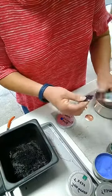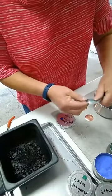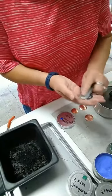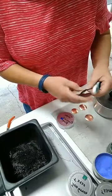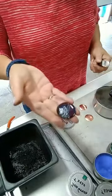Elaine, you want the fire to go for just a little bit first, get a nice fire going, and then it'll create more smoke, and then put the lid on there. Okay, there you go.